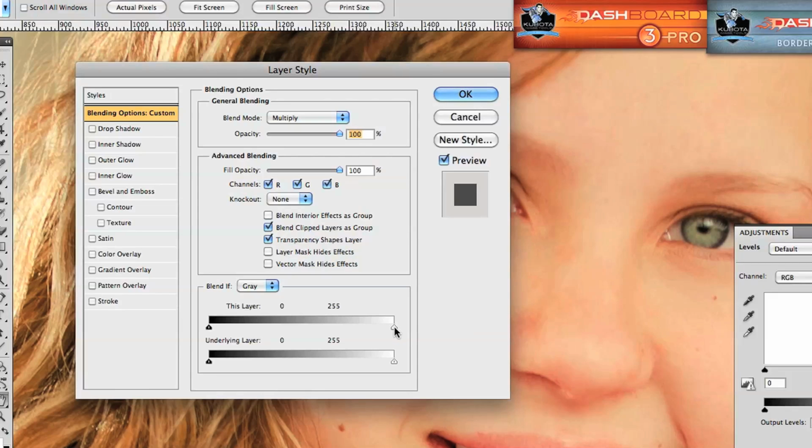So I'm going to move the right hand slider on this layer over to the middle. Hold your Option or Alt key down if you're on a PC. Separate the sliders and move the left half of it down halfway again. So now I've got something looking like this on your screen.